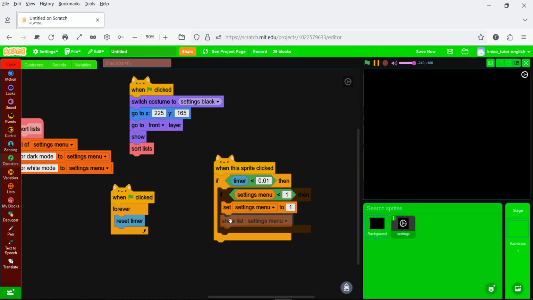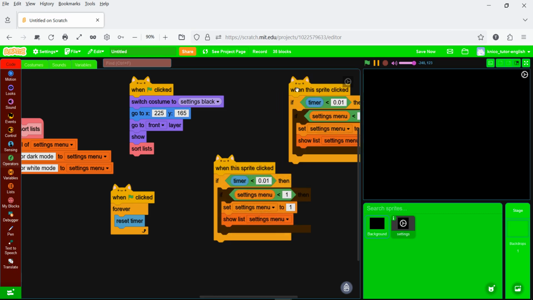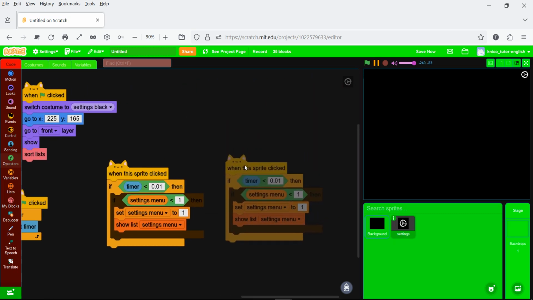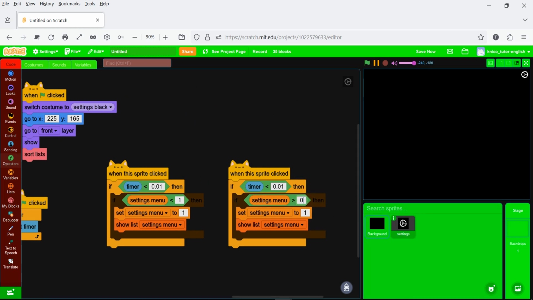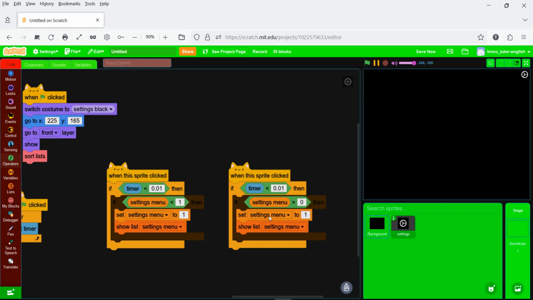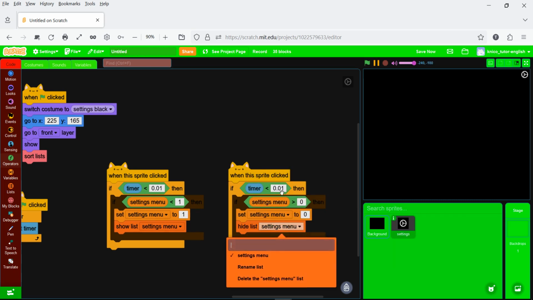Then we set settings menu to 1 and show list settings menu. Then we can duplicate that. And if settings menu is greater than 0, we set settings menu to 0 and hide list settings menu.